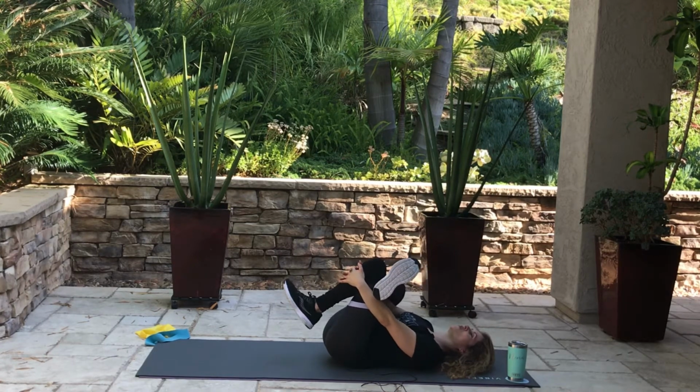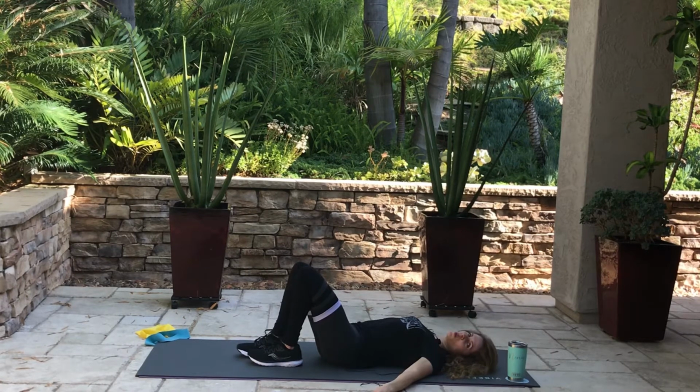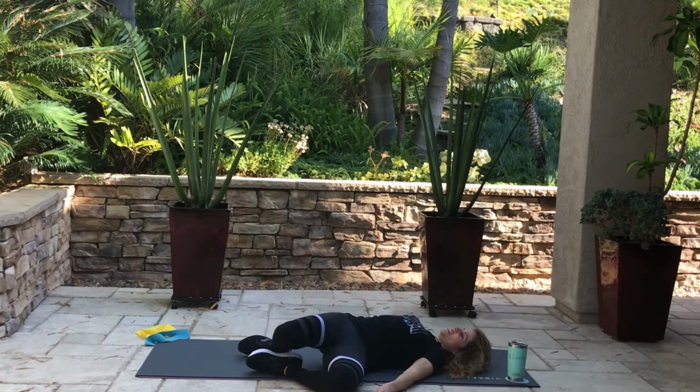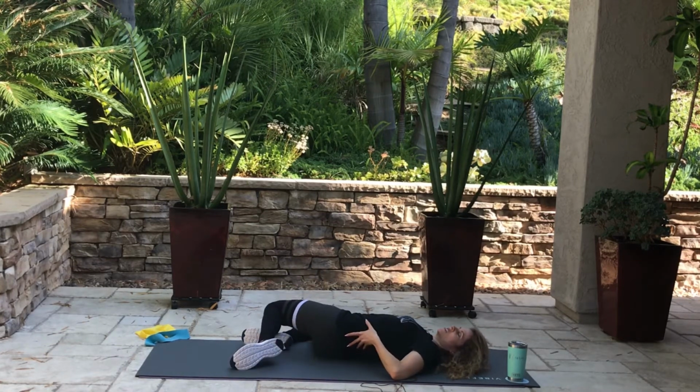All right, both feet down. And let's just windshield wiper those legs. I just love the way that feels. It's just like a nice stretch.